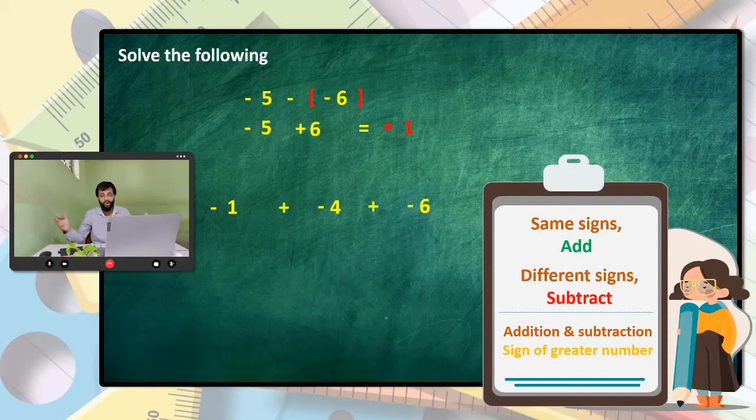I want to add all these three numbers. Since I can see two signs close to each other, I will put brackets. Once I put the bracket, I don't want to keep them there, I want to remove them. With that, I want to eliminate some signs also. First of all, I will write minus 1 as it is. Plus and minus will become minus.